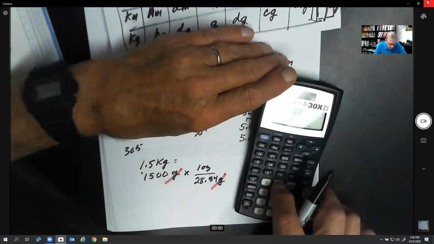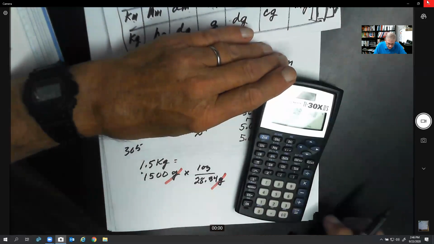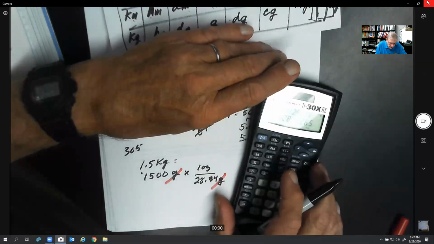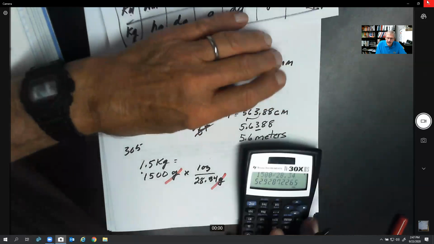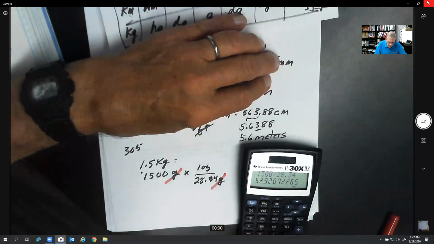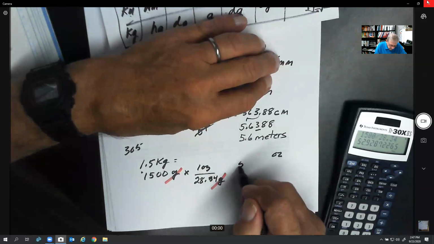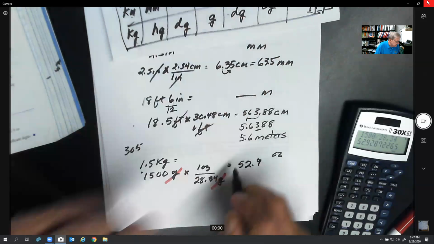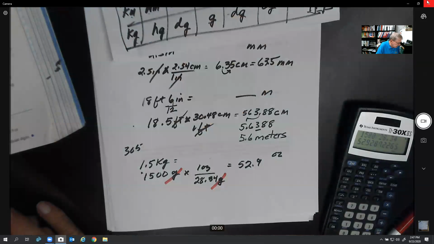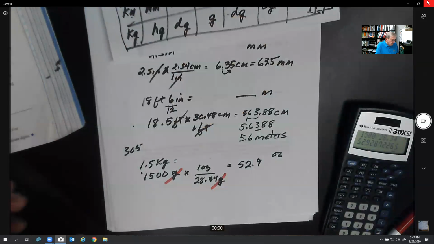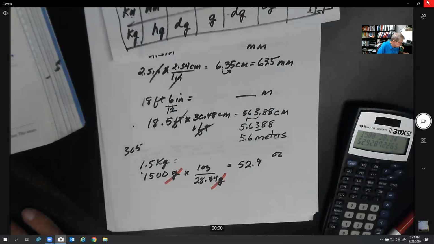That's why it's so useful to do this. If you get used to it, I know at first it's hard. Anything's hard, but after you get used to it, it's not quite as bad. We're rounding to 1 decimal place. I say it's 52.92. I'm not worrying about the 8 right here; this is saying keep it a 9. So 52.9 ounces. And so that's how I would do this conversion. This was problem E. 52.9 ounces. So that's kind of the idea behind it. And I'm not so concerned with volume and those kind of things.